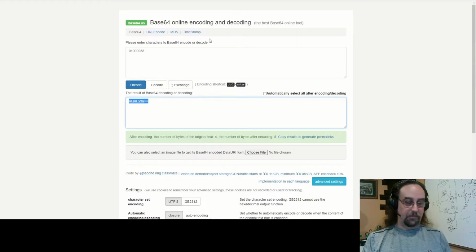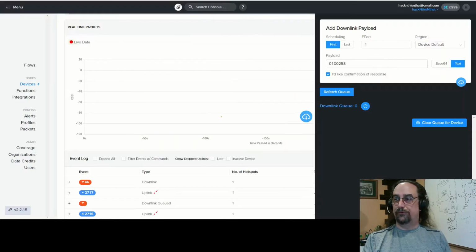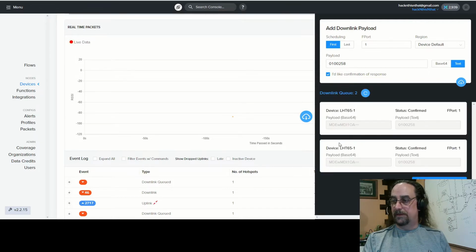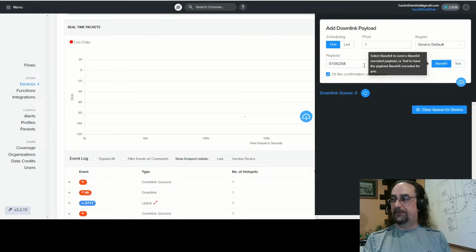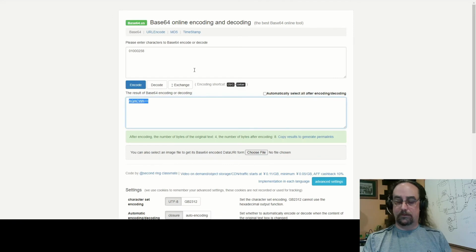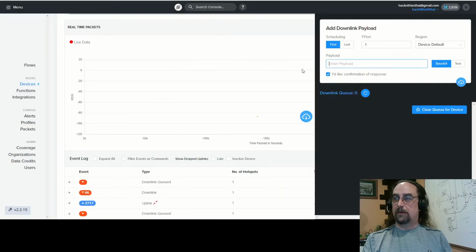If I compare that to what console generated, you will see that they are not the same. So we're going to go ahead and clear, and we're going to create a base64 encoded payload. Why did that end up that way? Probably because I was just not paying attention to my copy pastes. Okay, there's my base64 payload, and queue it.